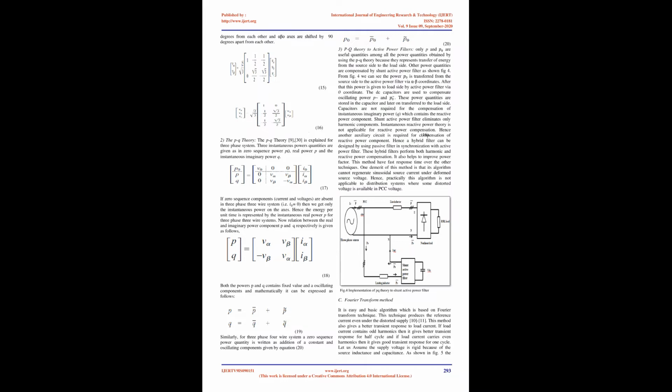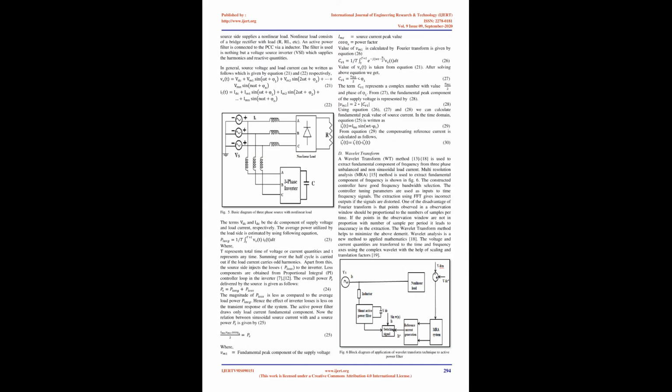The Clarke transformation transforms the three-phase instantaneous voltages va, vb, vc. One advantage of using the alpha-beta-zero transformation is that it helps to segregate zero sequence components from the three-phase abc quantities. The alpha and beta axes contain positive sequence and negative sequence components respectively. For a balanced three-phase voltage system, the Clarke transformation and its inverse are written as follows respectively. The matrices in 15 and 16 are axis transformations of three-phase abc coordinates to the alpha-beta-zero frame as given in Fig. 3. The alpha-beta-zero axis is a static frame. The a, b and c axes are spatially separated by 120 degrees. Implementation of PQ theory to shunt active power filter.